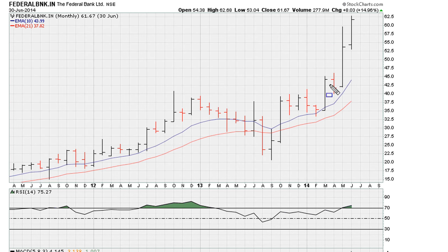The stock did show a good swing trade, breaking out from under 45 — let's call it about 44 — and the highs two months later were about 62. Now let's take a look at a longer monthly chart, and I'll show you three reasons why I think the stock failed.